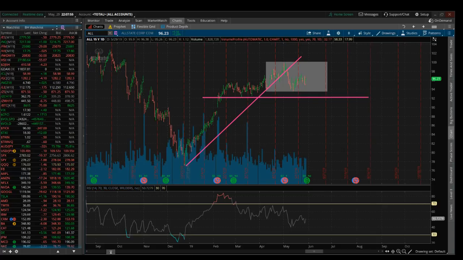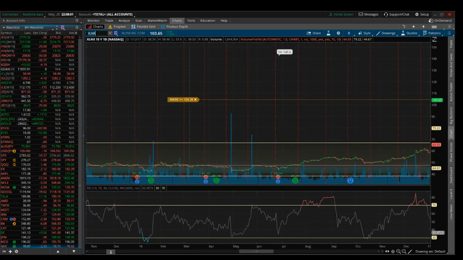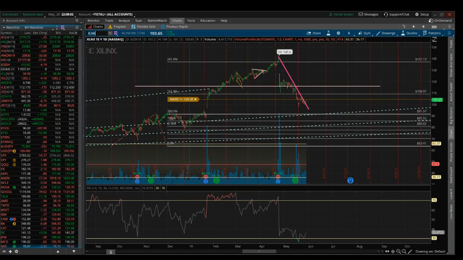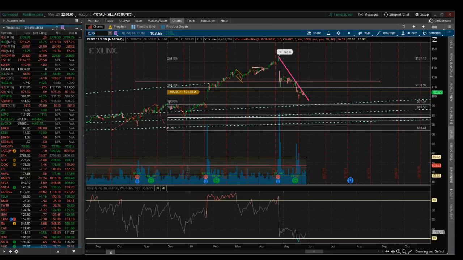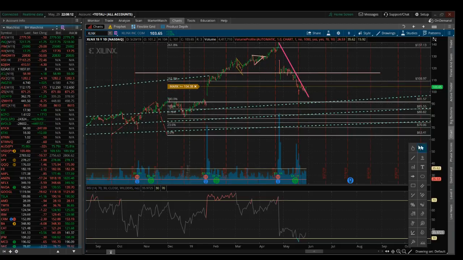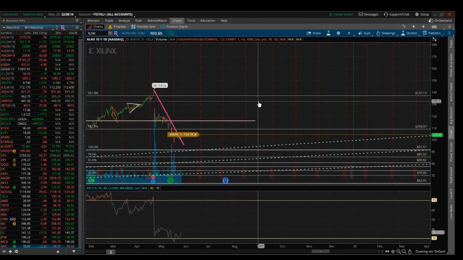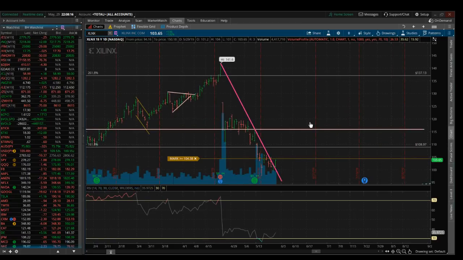Xilinx. Yes, I got a few texts on this one today for a potential reversal. Let's take a look. Wow. Funny how I missed it. This is why keeping a journal of things you want to re-review is important. I set alerts on things a lot just to double check if things happen today.